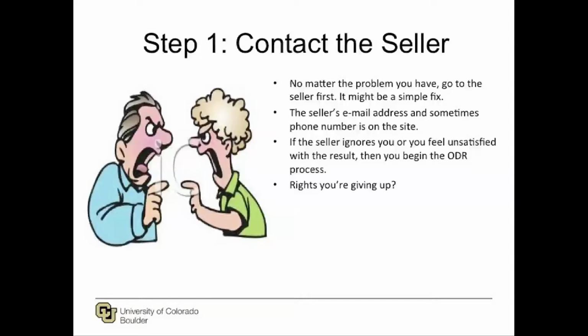One of them is chargebacks, which I'm not going to go into in detail, but it's where you would contact the credit card company directly to have them refund the money. These ODR processes aren't going to allow for double recovery. So if you go through this process and win, they're not also going to let you go through some other process and win money. So you have to choose at this point.